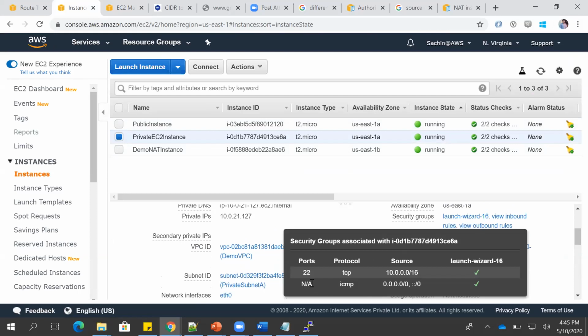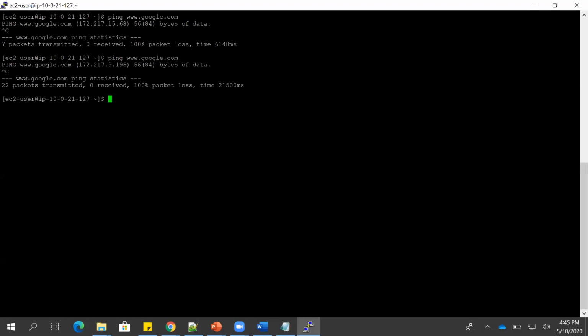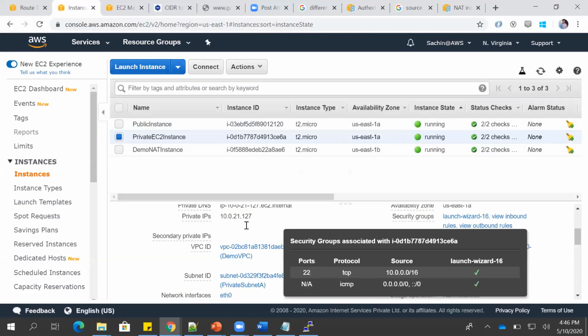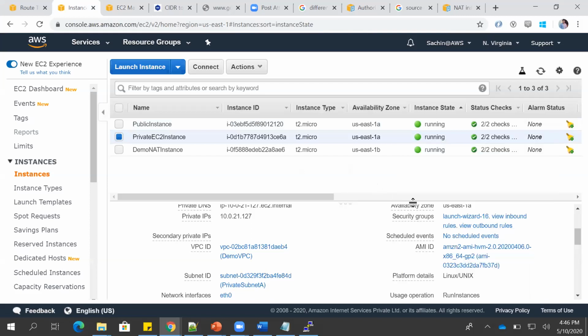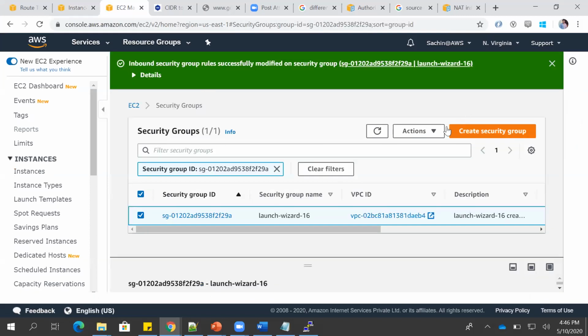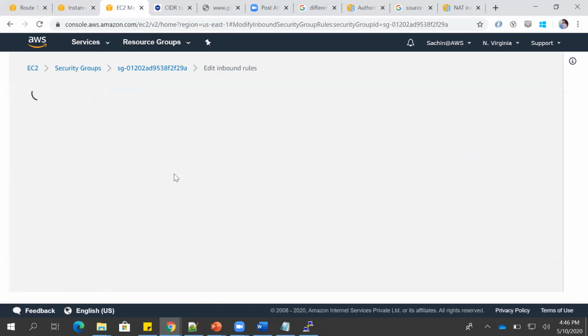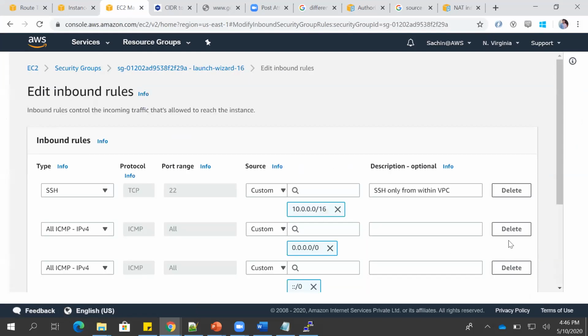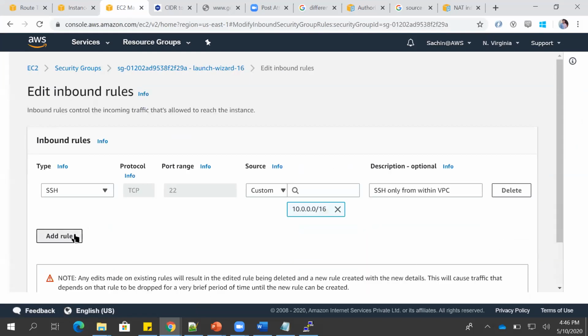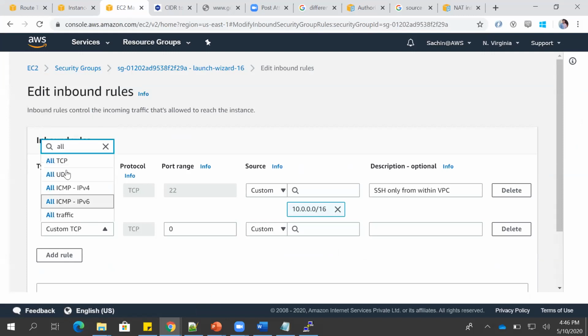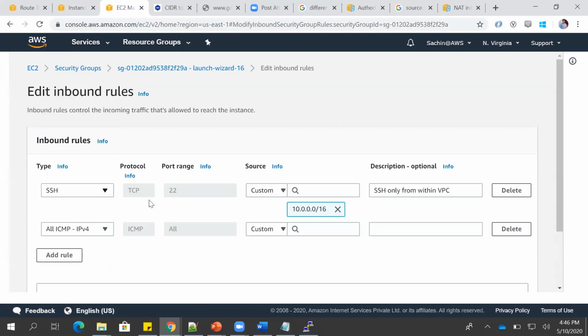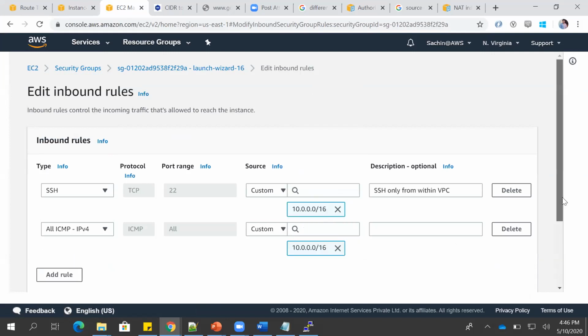Let me give it a moment. Launch wizard 16, actions, editing inbound rules. I'll assign it for my particular range and see if it is working.